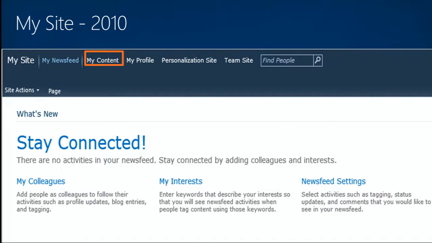A couple of issues with this. On the UI front, let's say, for example, the wait is too long and the user decides to close the browser and move on to other things. What would happen in that case? That would cancel the ongoing operation in the backend. And in most cases, the personal site would end up in some kind of an undefined state. And when that happens, the user will have to call his or her SharePoint admin and request them to delete the personal site, right? And after that, the user will try again and see if it goes through the second time. So that's the issue on the UI front.